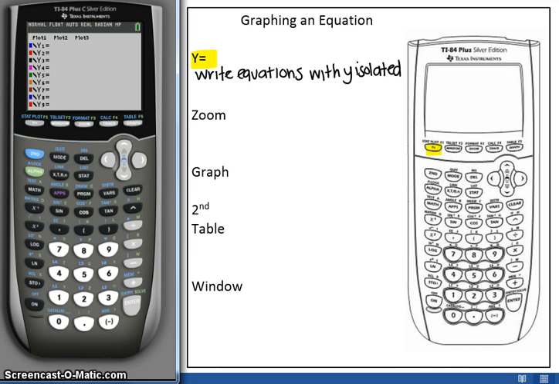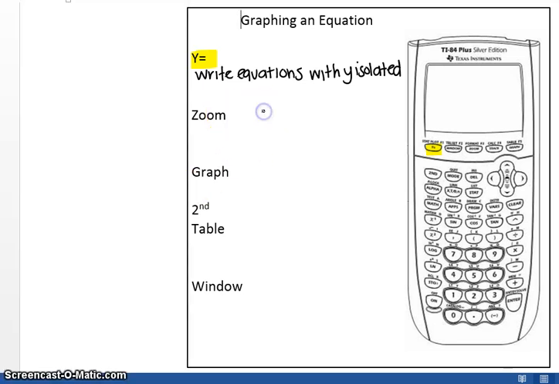So we're going to write our equation in here, and notice the buttons I'm going to press. We're going to do the equation y equals 2x minus 5. The y equals part is already taken care of, so I'm just going to type in the equation 2, and then make sure to use the x key up here by the alpha, 2x minus 5.